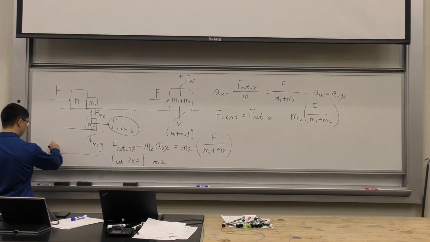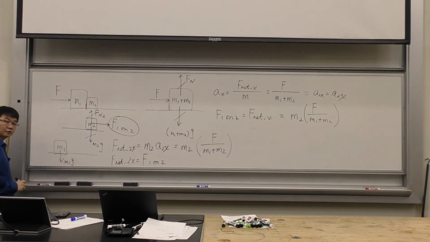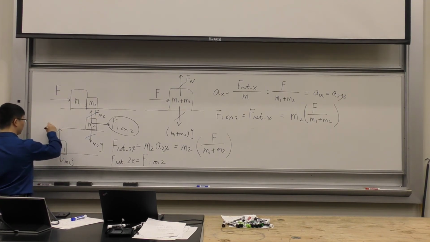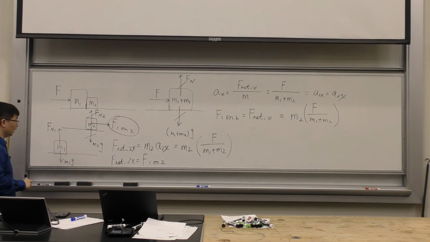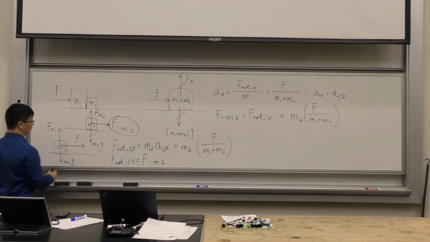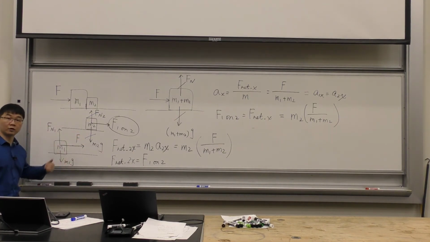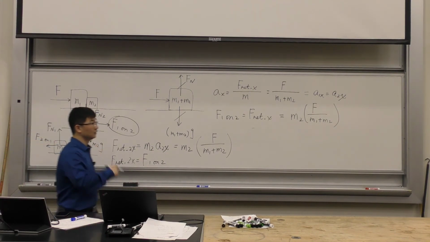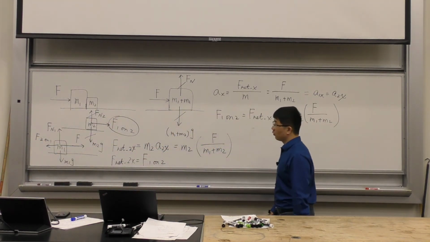M1, if I draw a free body diagram, so again, gravity is down, M1 g, okay, for sure. That's always the first force I draw. Normal force up, if I call that normal force 1, okay. And then the F is on it, for sure, right? Because this F is directly on M1, so I should draw this F on this M1. Then M2 has a force on M1, right? And in the opposite direction. So that's the force I'm trying to find, F2 on 1. Okay? So now I want to find this force.